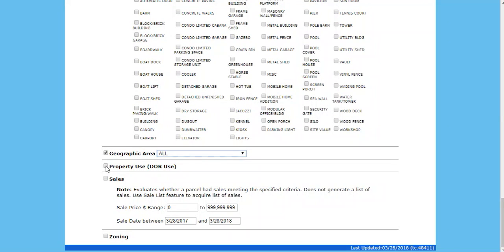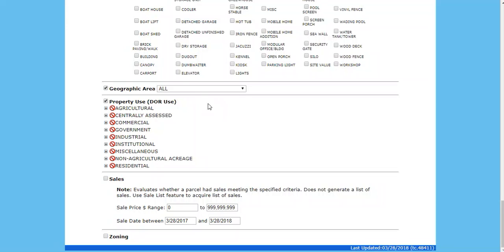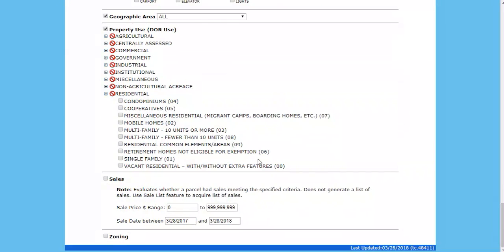Okay, property use. This is going to help you narrow it down even further. Okay, what kind of property you're after? Generally, we're after residential, so let's go take a look. What kind of residential are you after? You can break it down right here. Vacant residential is vacant land, not vacant houses.